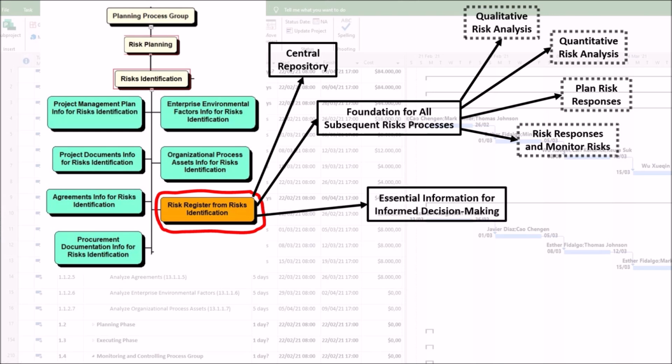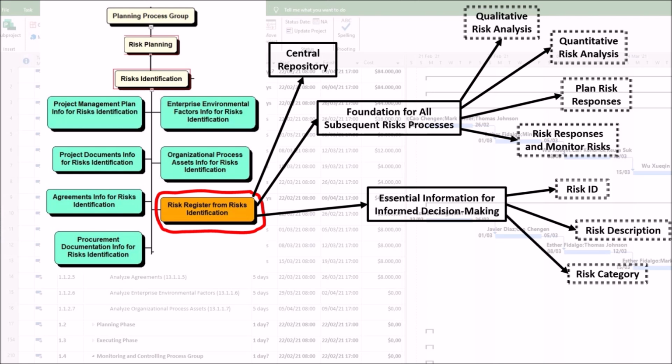3. It captures essential information for informed decision-making. A well-developed initial risk register contains more than just a list of risk names. It typically includes, first, risk ID. This is a unique identifier for tracking. Second, risk description. This is a clear statement of the risk, including its cause and potential effect, such as the if-then structure.